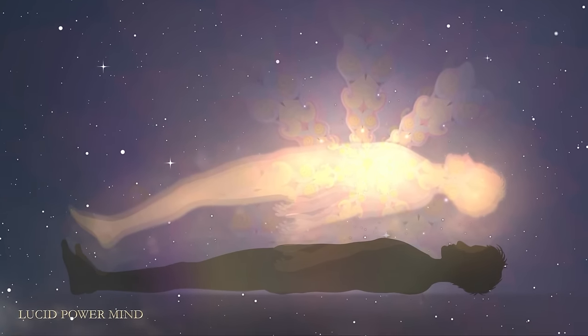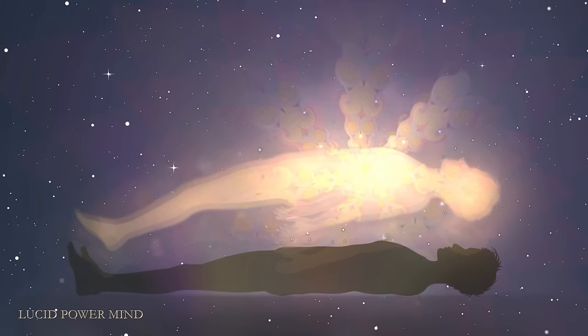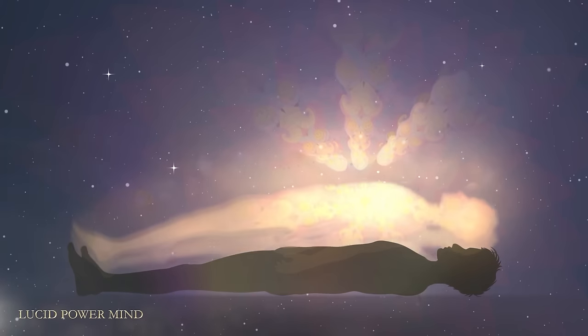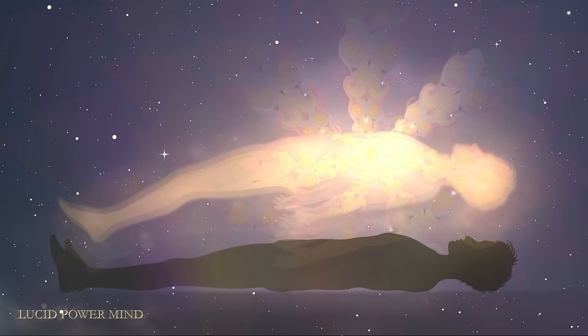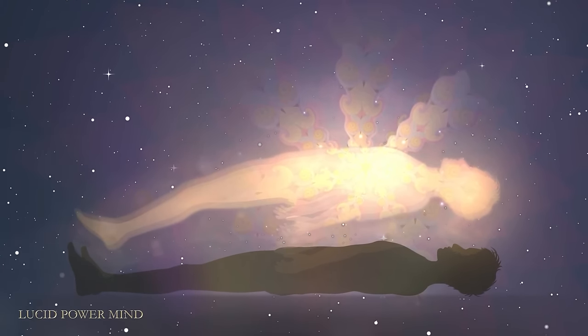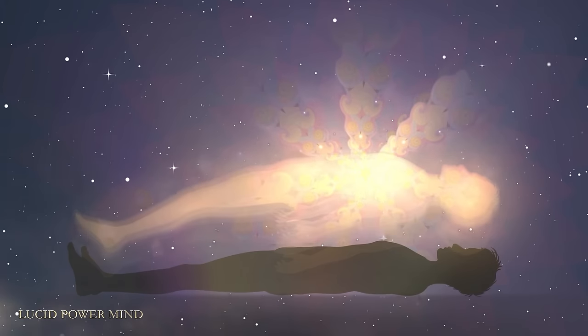Be patient and practice this method till you have full control of the vibration you gather within. At some point, your astral projection journey will naturally occur.